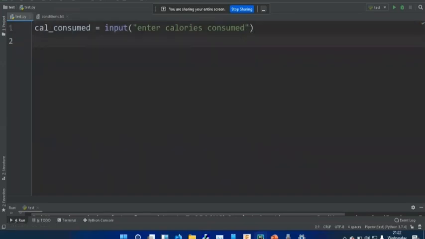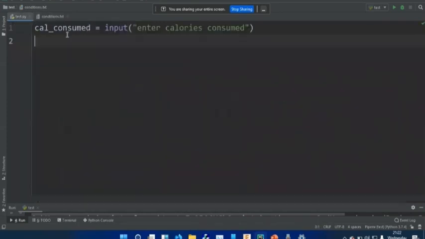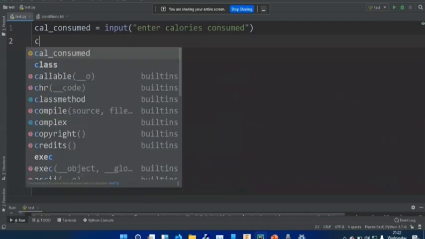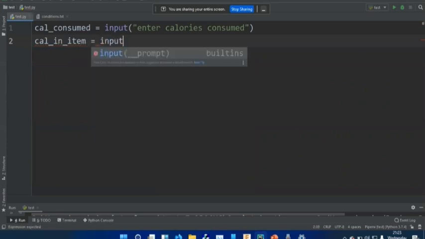Next, we are going to be collecting a second variable, calories in item, about to be consumed. So you can simply say calories in item, and then assign it the value input, "enter calories in item."